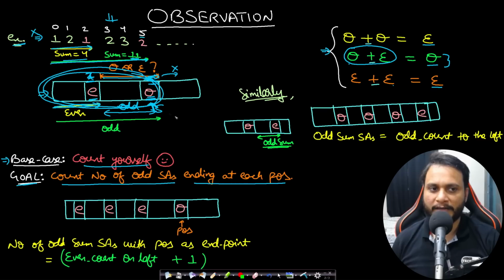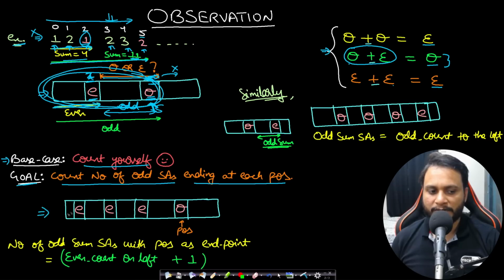We need to keep on adding by iterating from left to right. I will just be picking an index one after another, and I will be finding how many odd sum subarrays are ending at this particular position. If you can determine this for every index, as I showed you in the brute force, then you can just add up all the count values to return the final total number of subarrays which have odd sum.